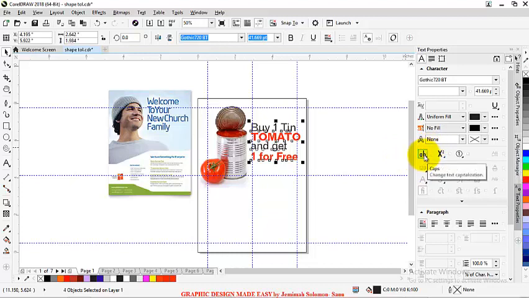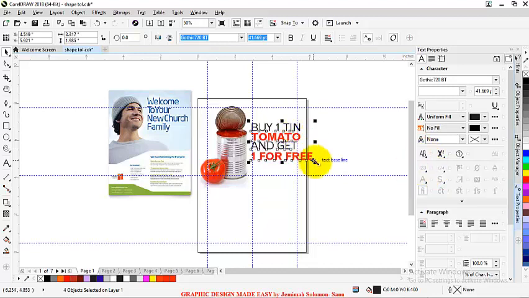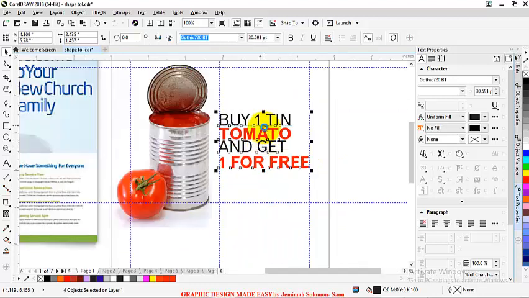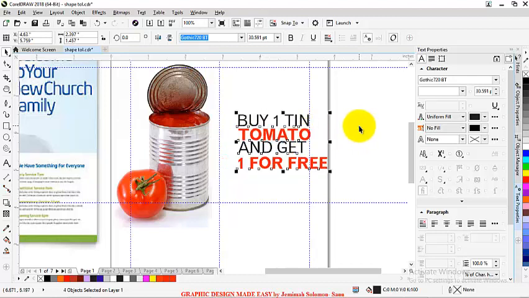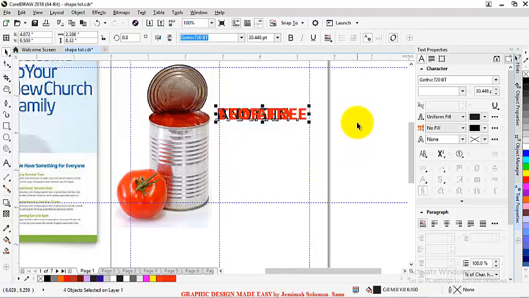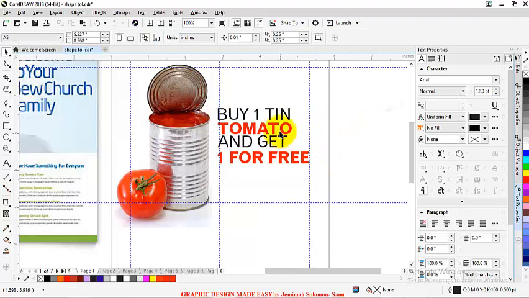Or if you want to make everything be in caps, you can come here, insert character text, and make everything caps. Then you can press C, everything will be centralized in the middle. If it is R, everything will be aligned to the right. If it is L, everything will be aligned to the left. I think I will do the left alignment. Then if it is E, everything will come to the middle. No, that's not what we want. So let's continue.